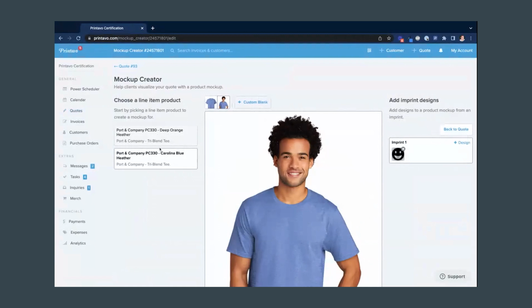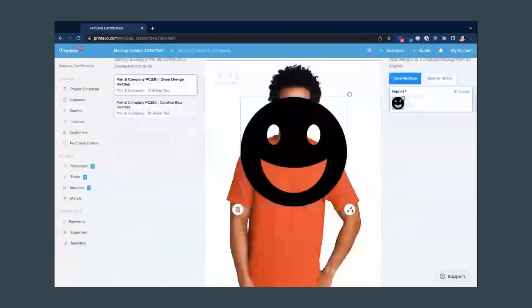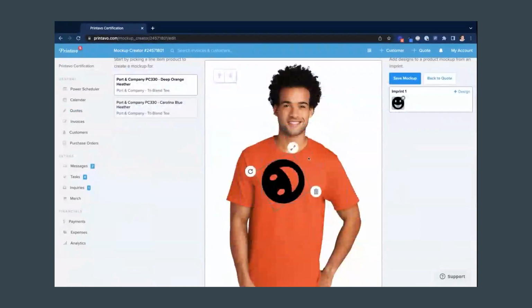So instead of you having to go to whatever catalog, download the image, like you said, go to Illustrator, do this, whatever. Right now, all I did was upload my vector art, and then with a tap, I can just go ahead, resize this, move it around, spin it around, right? If I want to just put it on, you want to say, hey, here's what your shirt would look like with 2 smiley faces on it, right?